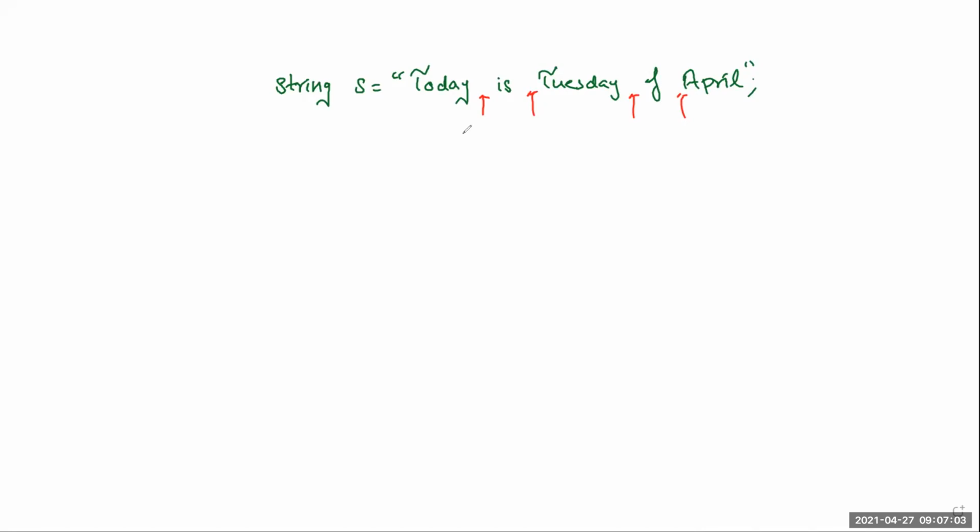But we are not assuming that. We are assuming that anyone who is typing this sentence is following the correct way, right? There are no extra spaces or no missed spaces. Of course, only then this will work. If that is the situation, we have some other sophisticated ways, but we are actually doing it in a very, very simple way. So we are assuming that there's only a single space between two words, right?